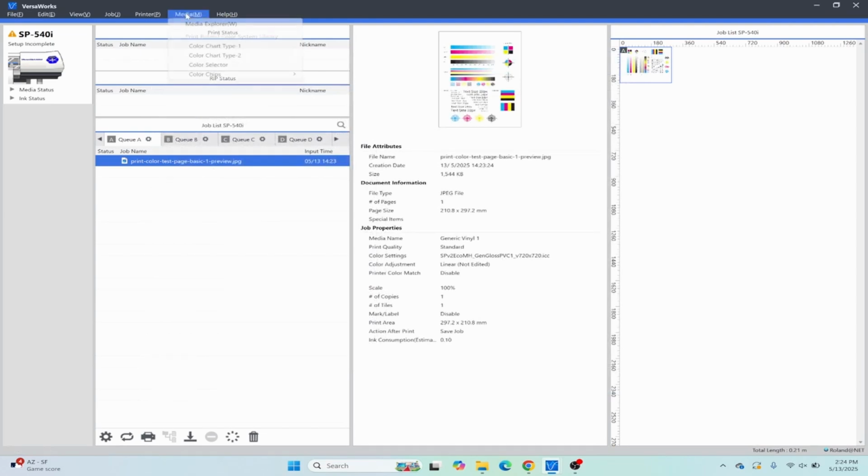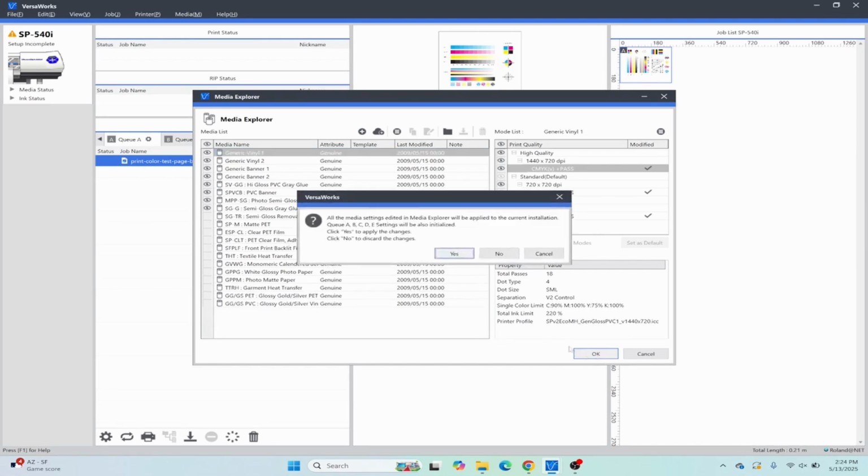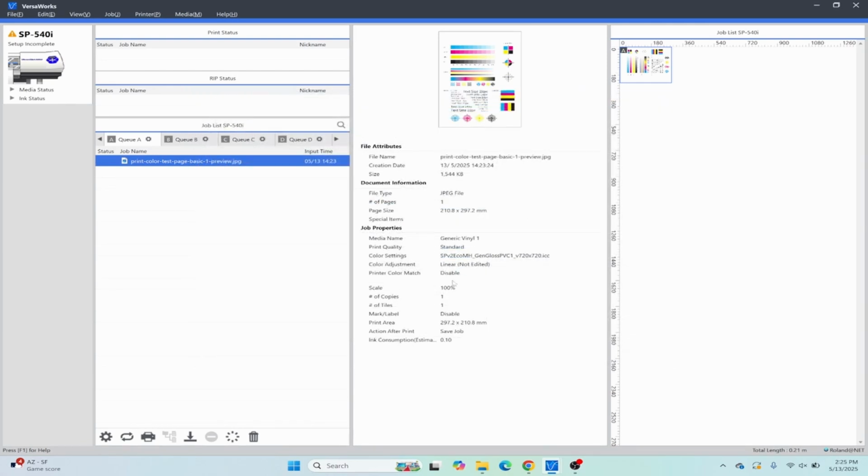So you go up here into this media menu and Media Explorer, and then these are all of those same exact ones. If, for example, you're not going to use a bunch of these, you can turn them off by deselecting a little eye here that makes them visible. Let me just click OK here. It's going to say it will edit those print queues themselves, because I just disabled them, so I'm going to click yes to apply.